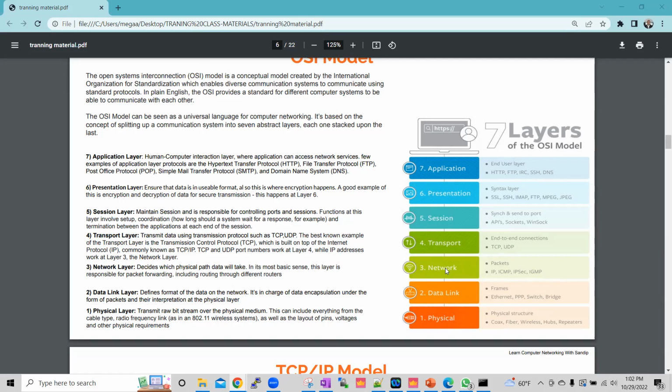Why do we say it's very reliable? That's why I said we don't need to know the why of everything. It is reliable because if there's a problem, say it sends a packet from one PC to another PC, but along the line the packet misses some aspect, some data is lost, it will retransmit it. It will do TCP retransmission. That is why they call it reliable. Now, UDP. UDP is User Datagram Protocol.